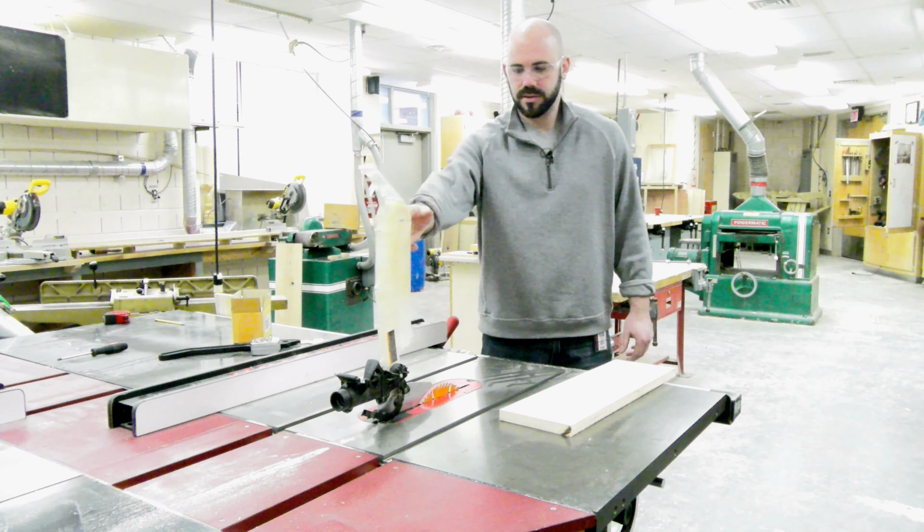The function of the riving knife is as you go to cut the board and the board passes through the saw blade and the kerf opens up, the riving knife will actually keep the two pieces of wood separated. It will also prevent any internal stresses in the wood from actually closing that kerf onto the saw blade and creating friction. So the riving knife is very functional and does help us a lot.